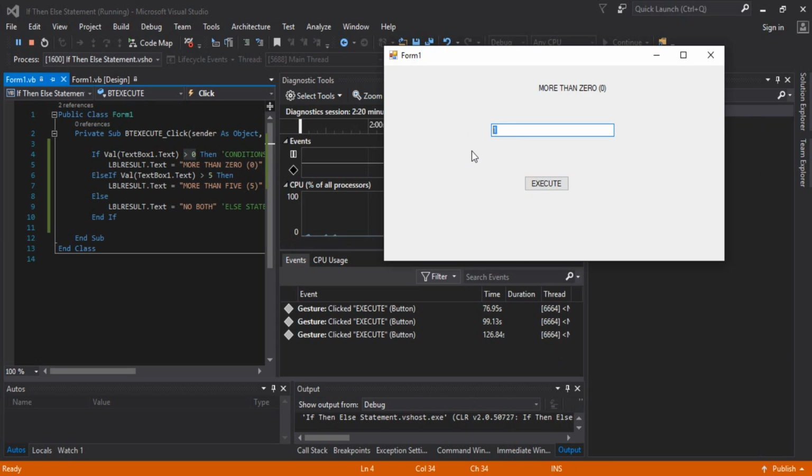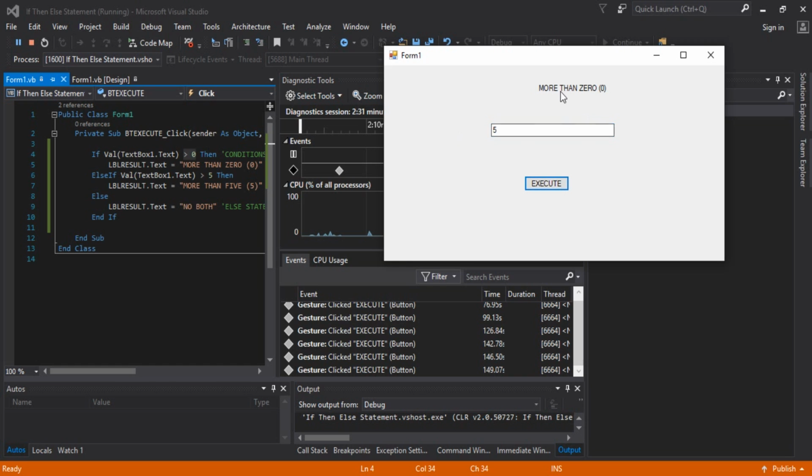If I change to 2, it is still more than 0, 3 more than 0, 4 more than 0, 5 more than 0, because in the else if the condition is greater than 5.